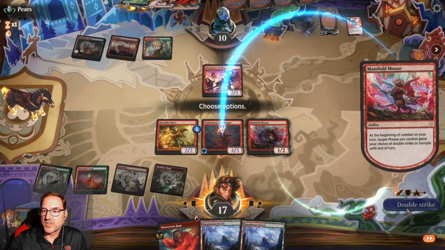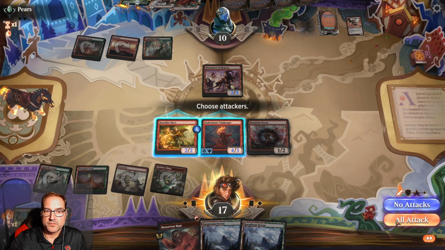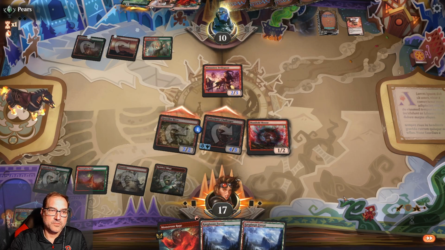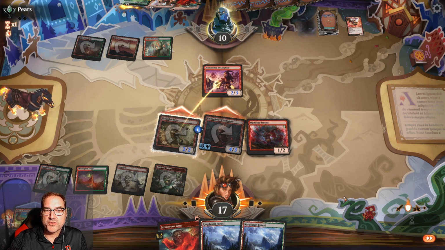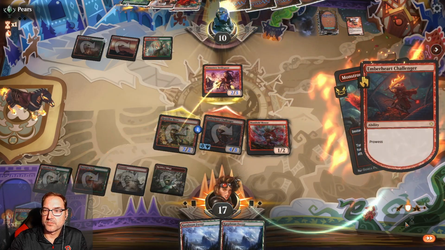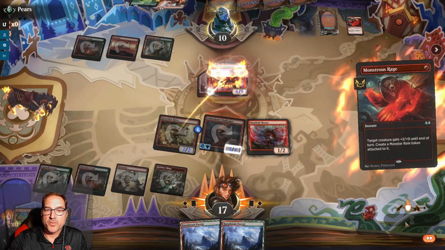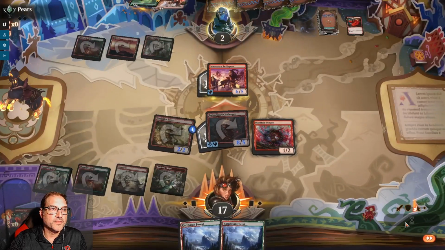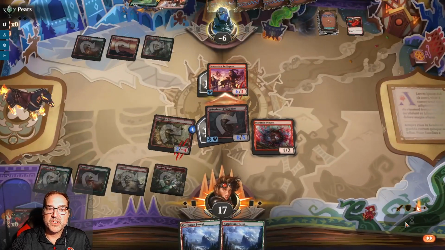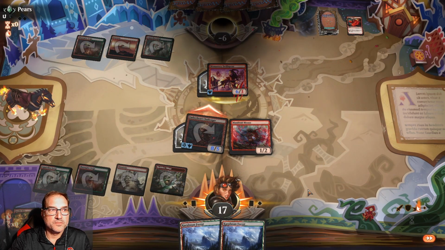And we'll give double strike here. And we'll see what they do here. We'll Monstrous Rage on whatever one they don't choose. Okay, that protects that, but this will take them out. Alright, so we get game one pretty easily. Let's go to game two.